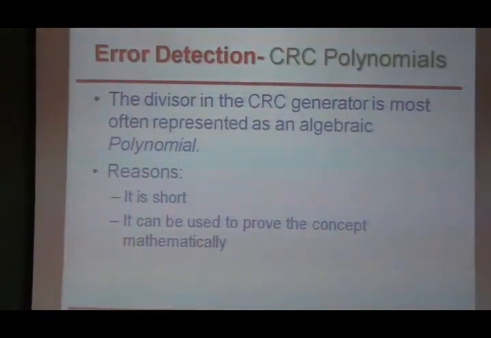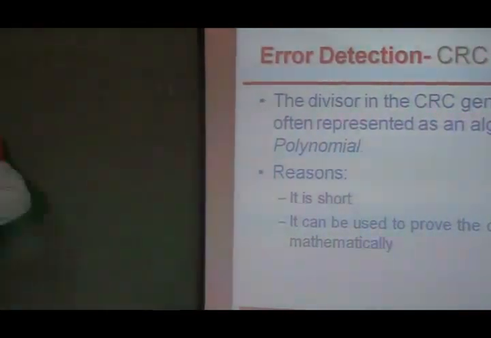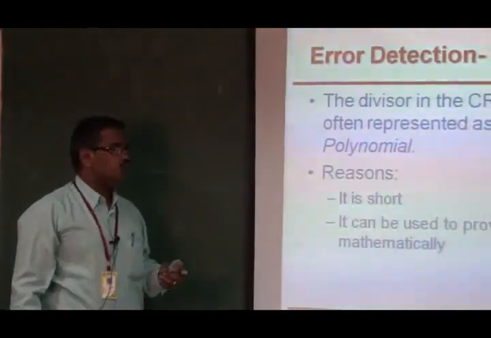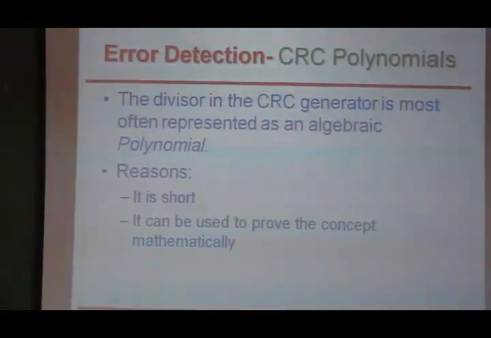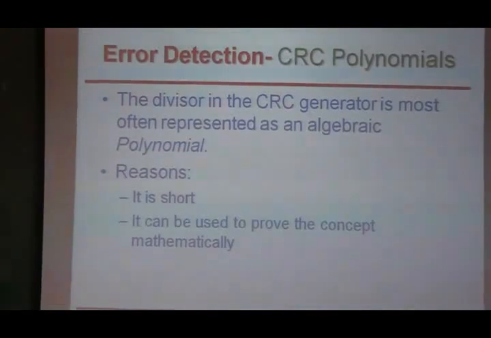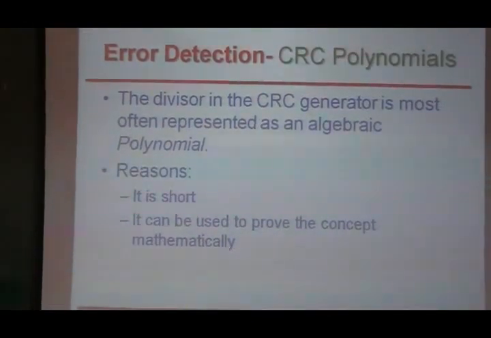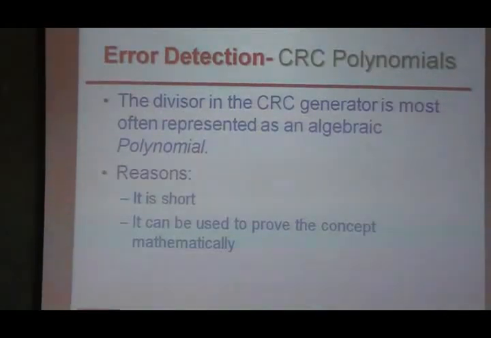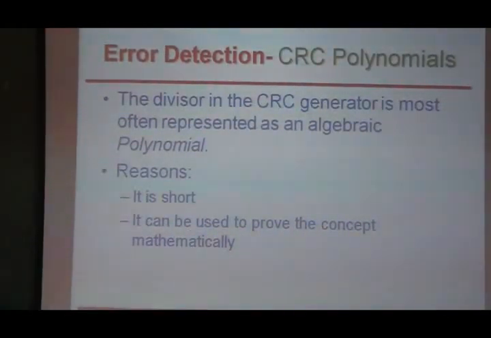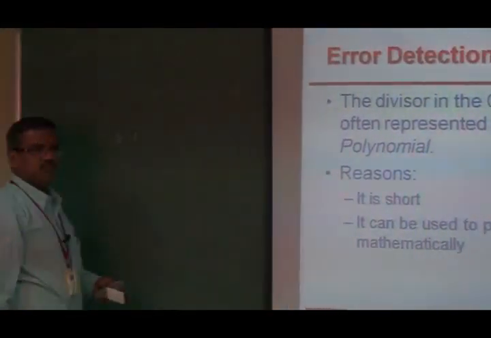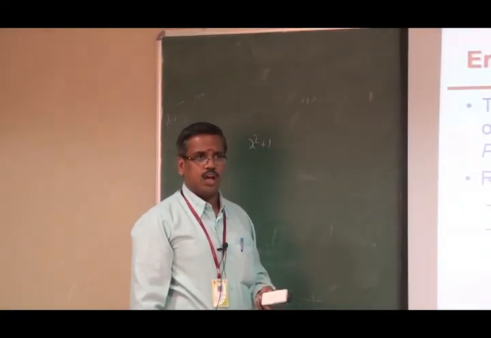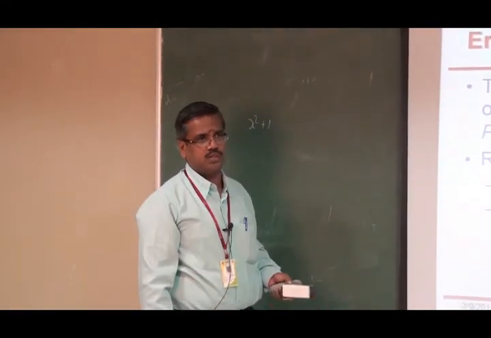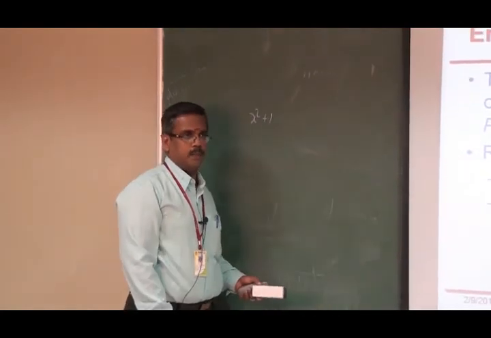The next topic is CRC polynomials. Here we discuss binary numbers, binary digits, binary terms, binary words. Suppose we have a message using polynomial x terms, x squared plus 1. How can you convert this into binary terms? How can you perform the CRC for this? This is also possible.